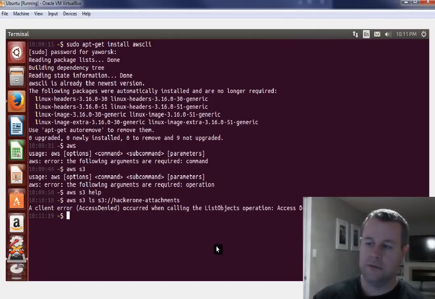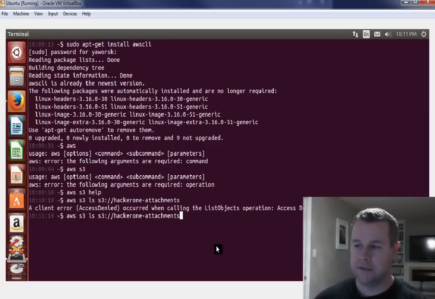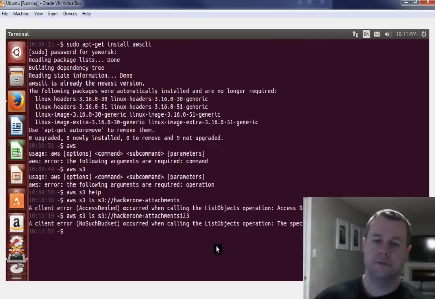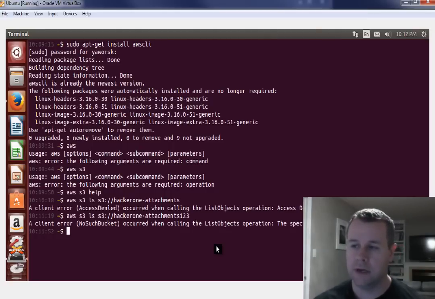So here in my case, you'll see that I'm getting access denied. So access denied tells you that a bucket exists. If I do 123, you're going to get a different message. It says no such bucket. And so that's very telling to you. That should tell you, oh, I found something. Why don't I try to play with it? When I first found it, I got access denied and I thought, ah, everything's locked down.